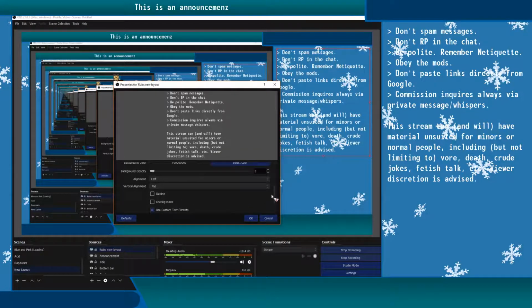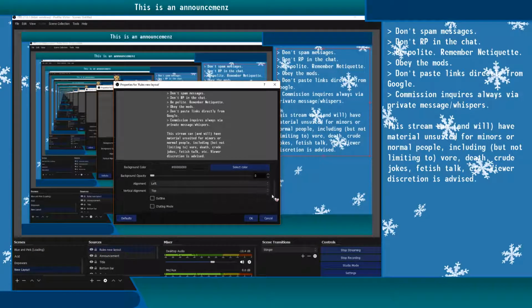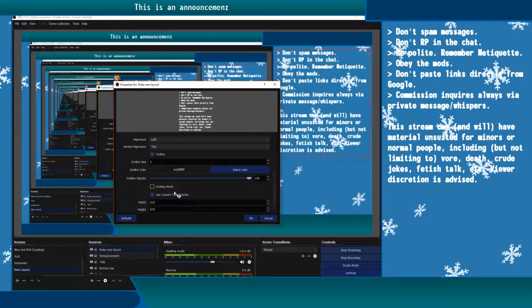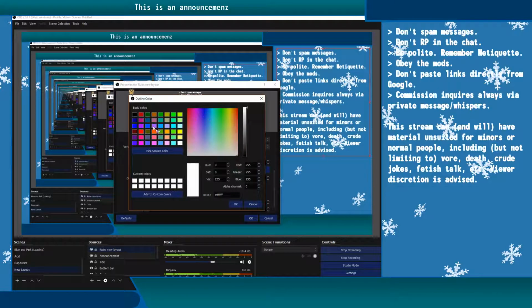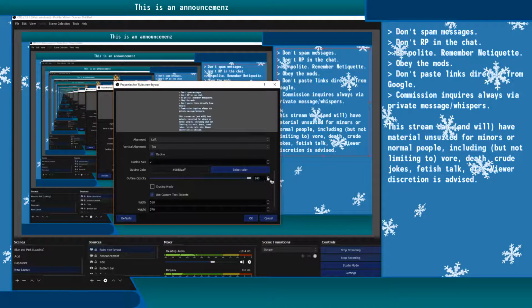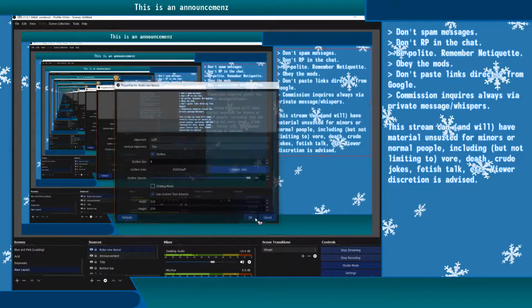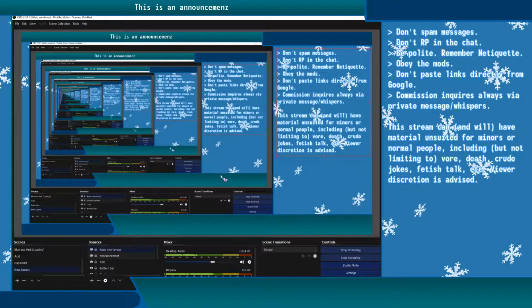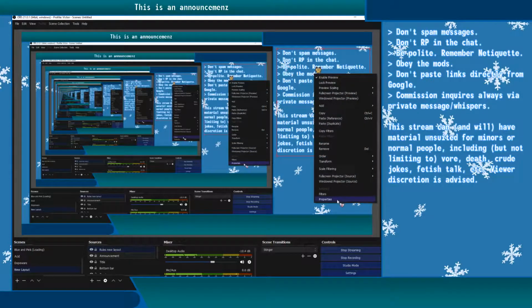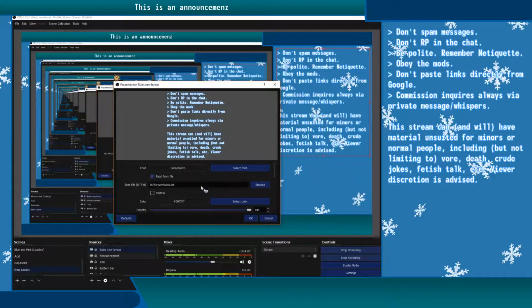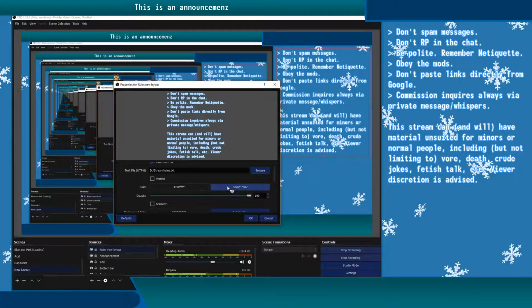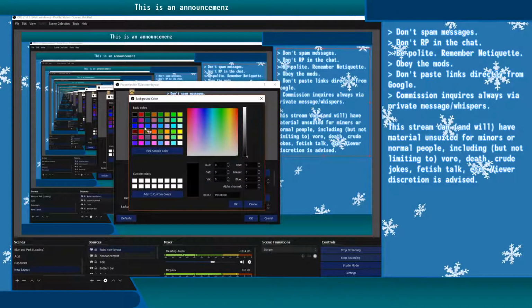It is giving a border to the characters, outline, select color, and there you can choose. In this case I choose a blue because the rest of the background is blue, and you can see it starts to look nice. It could be better because of course we are talking about legibility. So we can choose another tone of blue.